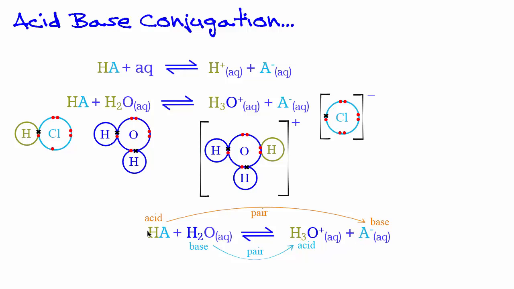We can now pair these up. An acid on the left becomes a base on the right. A base on the left acts as an acid on the right, keeping in mind we're talking about the reverse. So the acid-base pair is there, and a second base and acid pair is there. This is conjugation. You must be able to look at a reaction and decide what the acid-base conjugates are on either side of the reversible or the straight arrow showing reactants and products. I hope that was clear. We'll move on to other videos now.